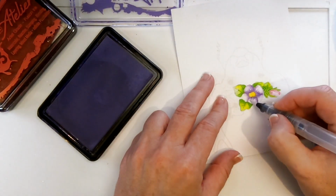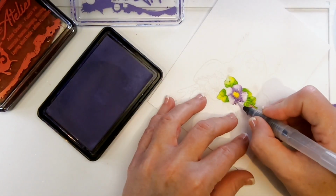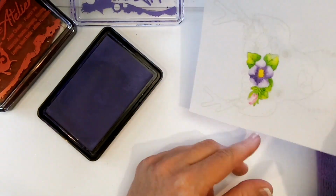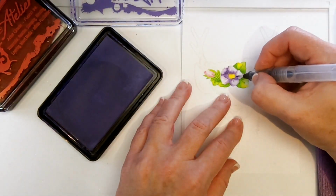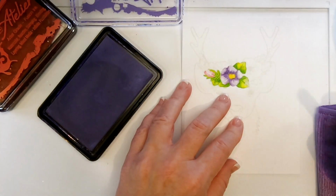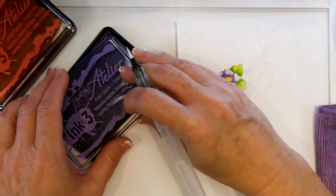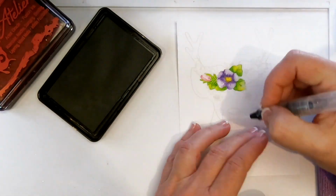Now if you like the light look, you can go with a very light look. I happen to really like to get into the nooks and crannies and get that really deep tone. And so that's what I'm doing here, getting a little deeper tone just so it gives it a little more dimension.